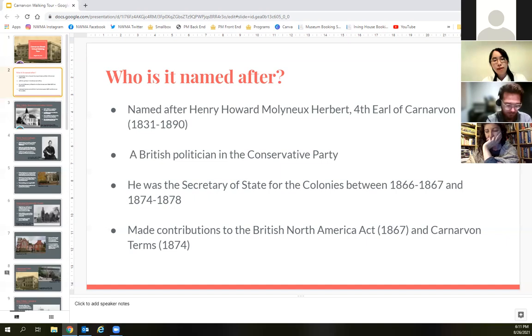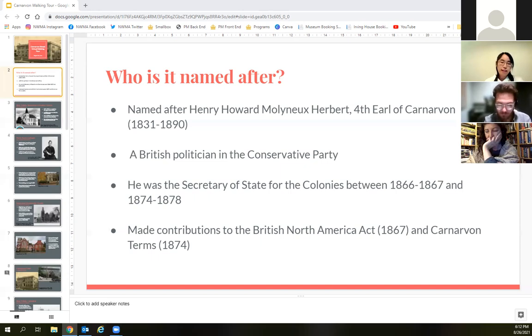And while he was the Secretary of State for the Colonies, in 1867 he contributed to Canada by supervising the drafts of the British North America Act, which then led to the Confederation and making of the provinces of Ontario, Quebec, New Brunswick, and Nova Scotia.